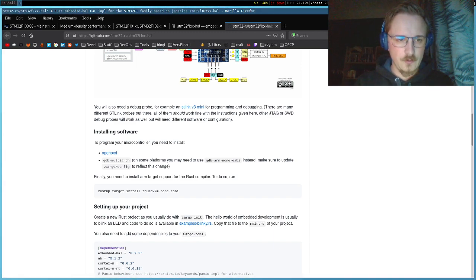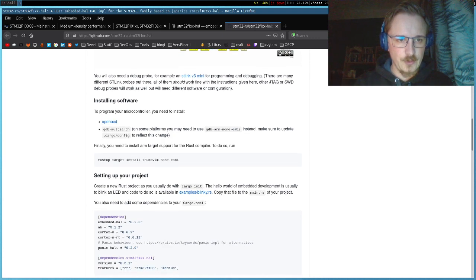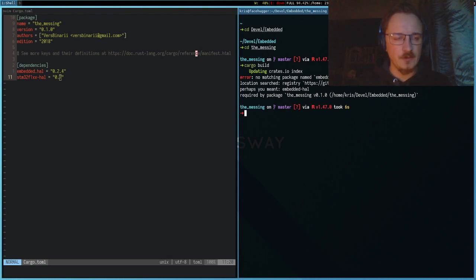So we are going to be using this OpenOCD. As I said, we're gonna need a target installed. I already have all of this on my system, but in order to add the target, you can use the rustup command, such as this, and rustup will install all the targets for us. You can go HF for a floating point target. That's for some of the boards that have floating point support within the chip.